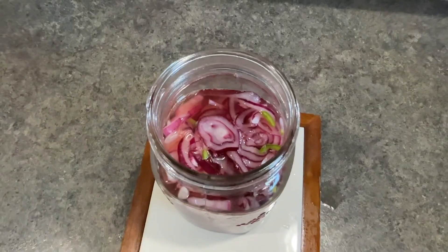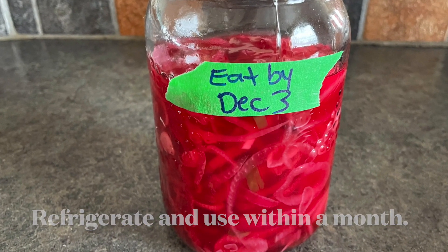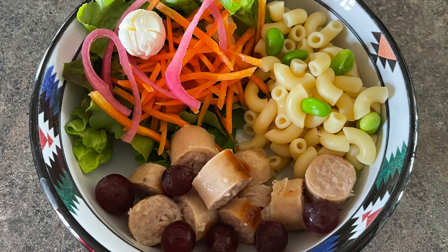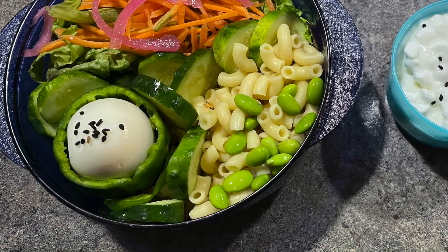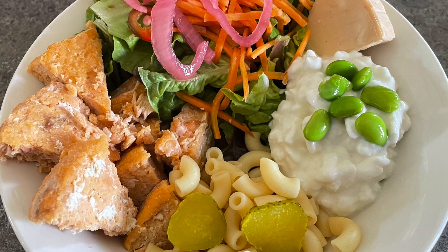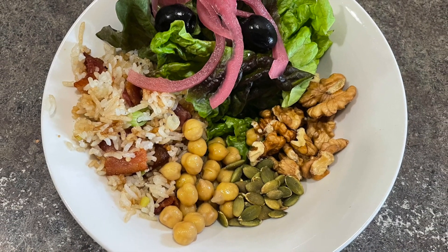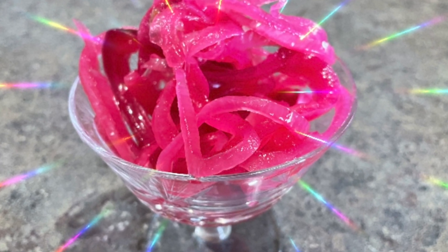The jar has gone this most gorgeous pink color and these are just such a delicious bite. You don't need many, and I almost don't need a salad dressing when I use these. These are various little salads where I threw on a couple pieces of pickled onion — and they'd be great in wraps, great in tacos, great on burgers. Just throw a dish of it on the table at your next event and it'll be gone. Take care everybody, bye for now.